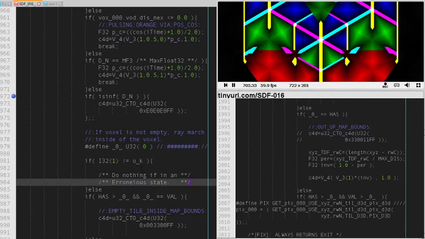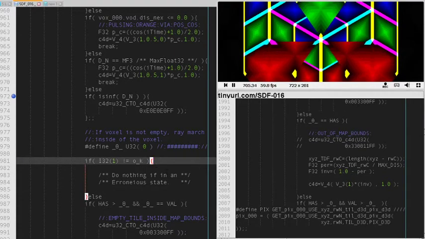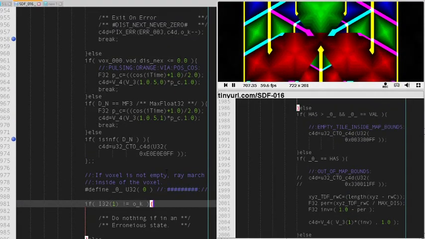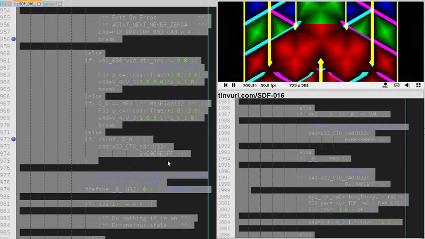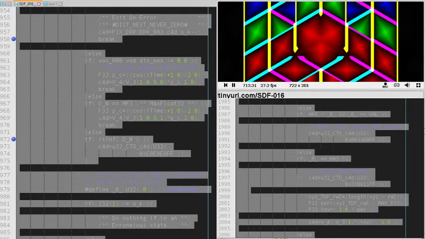Let's just do that. Okay, so we're just gonna do nothing if we're in an erroneous state. So we didn't really make many changes there, but the idea is just to kind of stub something in there, and also make sure as a little sanity check that this is still working how we think it should work.